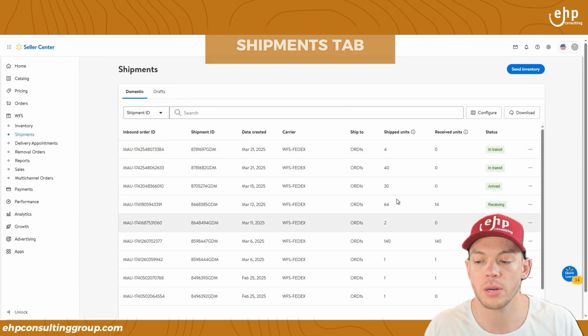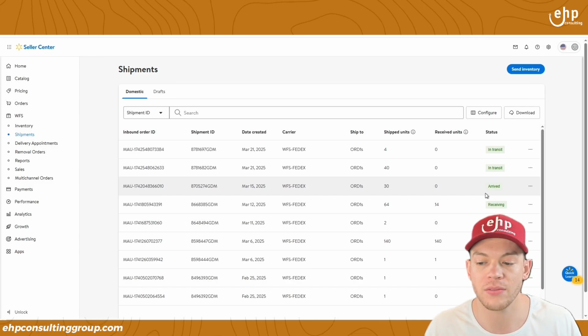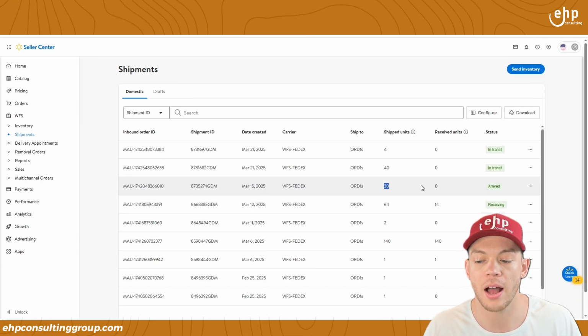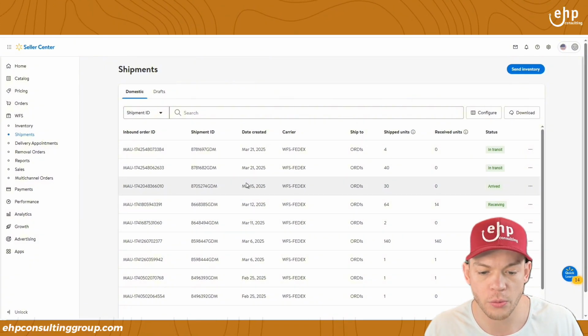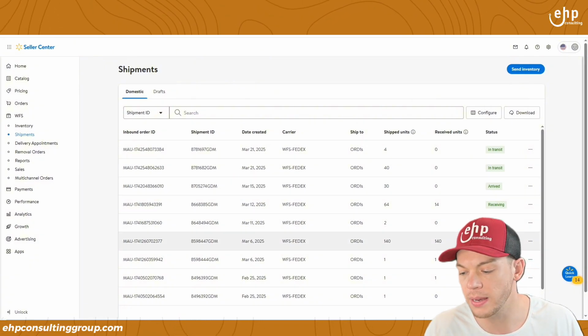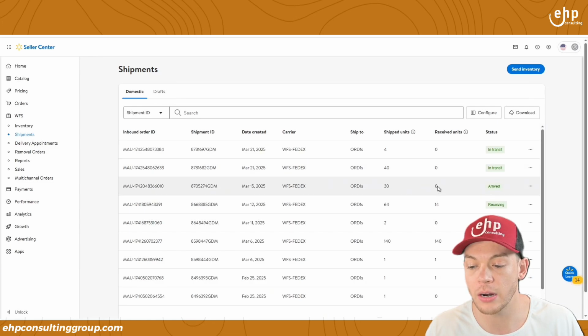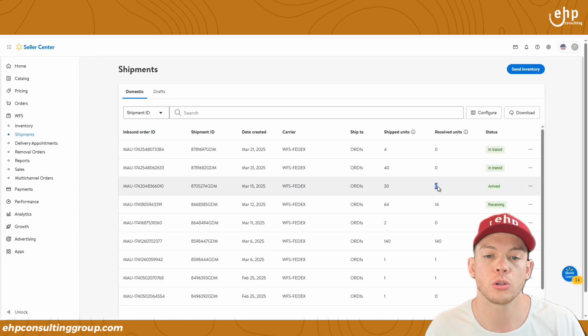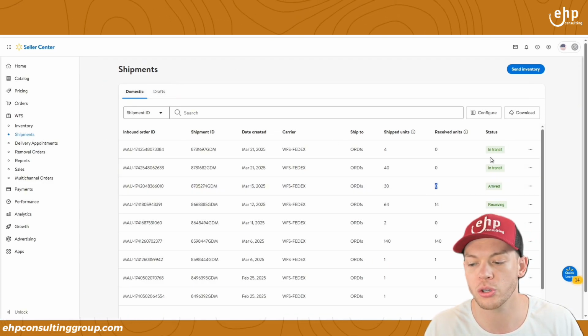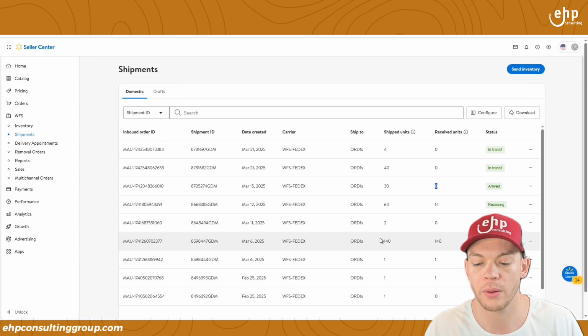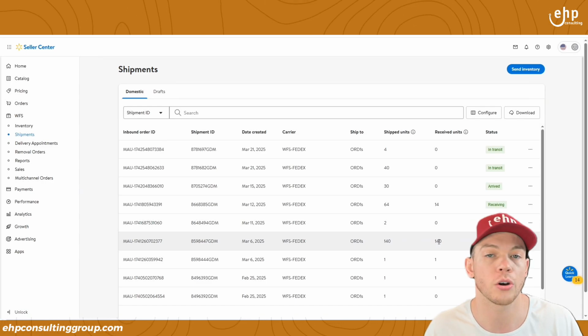Now we can go into the shipments. So you can see all your shipments in transit. Has it arrived yet? Right? So it says it's arrived, but they take a little bit longer right now. Date created was March 15th. It's been about 7 days and it arrived. They haven't checked it in yet. So Walmart does take a little bit of time to check it in, but they're still faster than Amazon. So you can check out all your shipments, your drafts, and if there's any issues. Right, we shipped 140 in, they got 140.